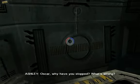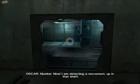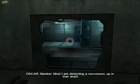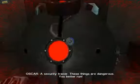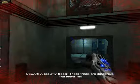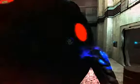Oscar, why have you stopped? What's wrong? Number Nine, I am detecting a movement up in that shaft. What is this? A security tracer. These things are dangerous. You'd better run.